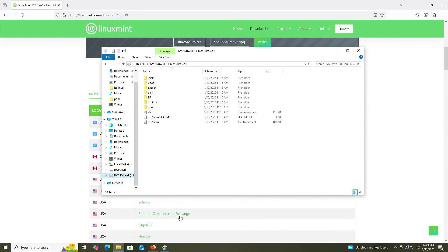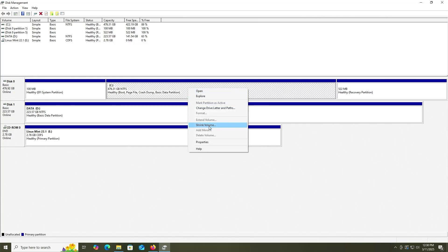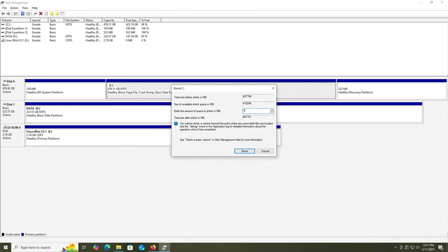I'm going to go back into Disk Management, and we can see it's been mounted. Now I'm going to be creating some free space for the Linux Mint installation media. I'm going to put it on my first disk here, and I'll be shrinking my C drive to make space — after the install, I will be removing it. Select the C drive, right-click, Shrink Volume. This will be three gigabytes. Shrink.